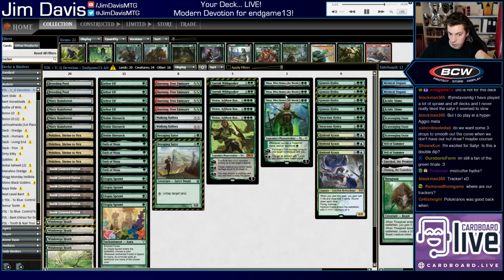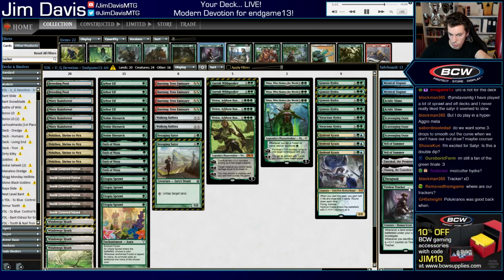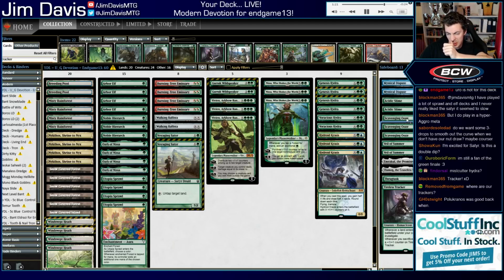So right now our fetchy cards for Vivien are these. And I guess Ooze, too. But I don't know if we need this many Oozes. Our sideboard didn't feel very good. A lot of cards we just didn't really use.